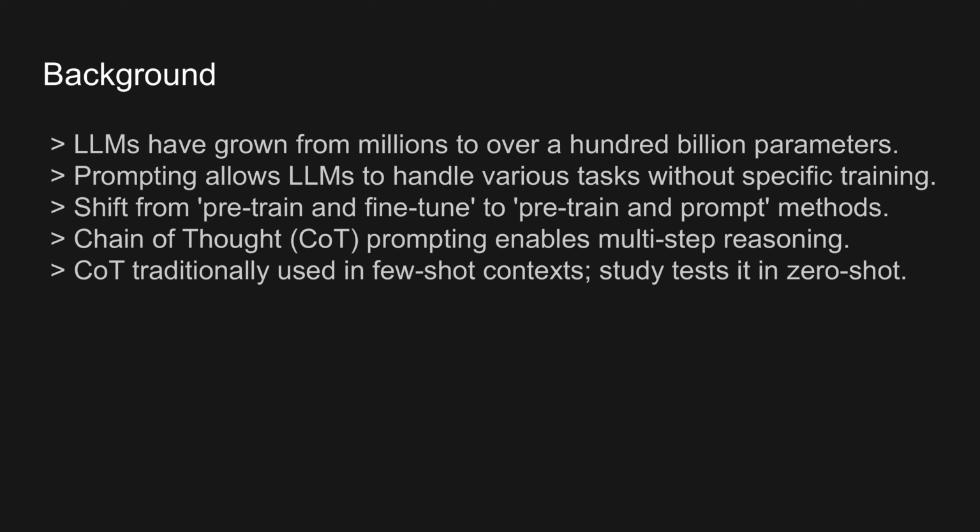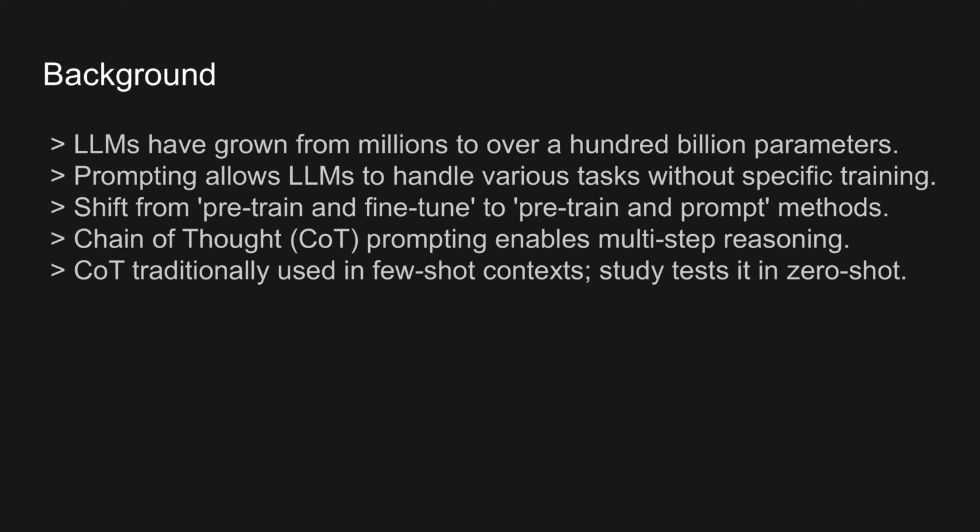Exactly. Prompting is a way to guide the model's responses by framing the input to align with what we're looking for. And in the zero-shot case, there are no specific examples, just a well-chosen template or instruction. Recently, as these LLMs have grown, prompting has shifted from the classic pre-train and fine-tune approach to more of a pre-train and prompt strategy. By just giving these models a template, we can get them to perform well on various tasks. So, the idea is to avoid specific training for each task and instead rely on prompting for versatility.